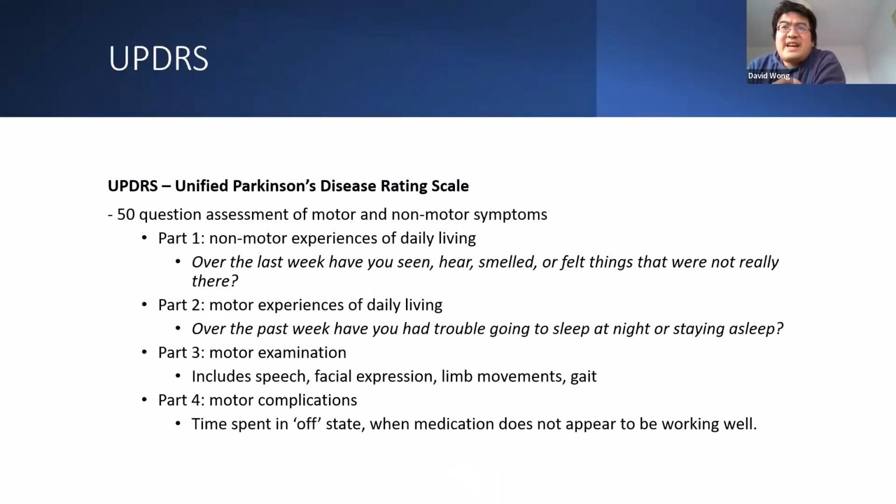For a more precise estimate of the progression of Parkinson's disease, particularly in research, experts use something called the UPDRS scale. And that's a 50-question assessment of motor and non-motor symptoms, so movement and non-movement symptoms, split into 4 sections, as you can see on the slide here. And one of the 4 key sections is this motor examination, and that requires the physical presence of a neurologist to ask the patient to do something, and for them to watch and see how they are performing that task.